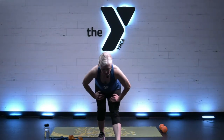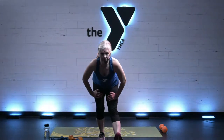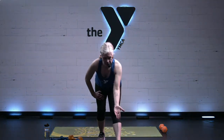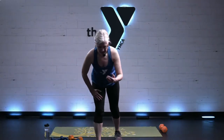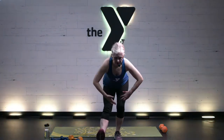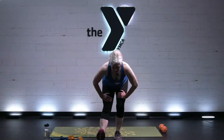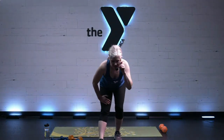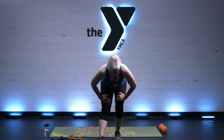Let's bring the toes down, lift up, down, lift, one more, down, and lift. Bring the toes down, step the back foot in, bring it next to the front foot, and step behind and lift up. We're gonna hinge back, same thing. Toes to the ceiling, heels to the floor, finding that spot where you keep your head and neck in alignment. Toes come down and up, down, up, one more, down and up.